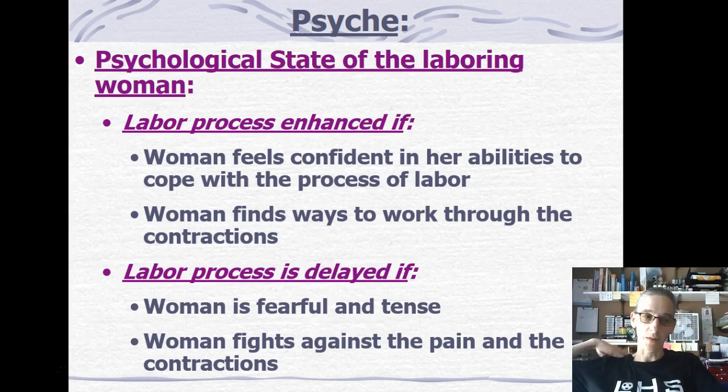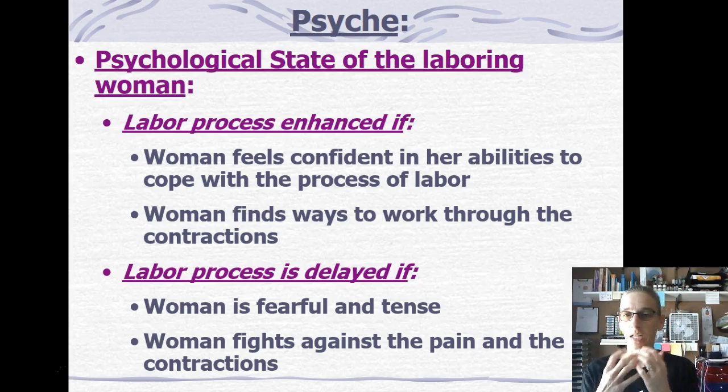I don't know if you've ever heard, but it happens sometimes where people will labor for a long time, and they may not want to have an epidural, but once they finally get an epidural or some pain medication, the mother is actually able to relax enough to allow the body to do its own thing. Because labor can be delayed when she is tense and fearful and fighting against the contractions, sometimes just that little bit of pain medication will help her to relax enough for the body to do what it's supposed to be doing.